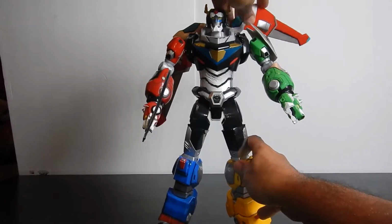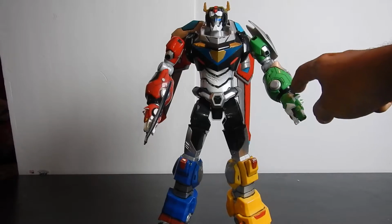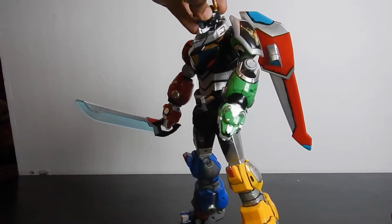But if you could tell, I've been working on painting it, doing some details in the lining and everything like that, kind of dirtying him up a little bit, giving it a little bit more detail, bringing him to life a little bit more. And honestly, I love it. I do. I love the piece. I love it. This is really dope. I dig it. I do.